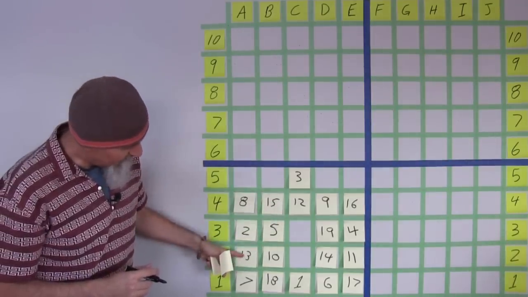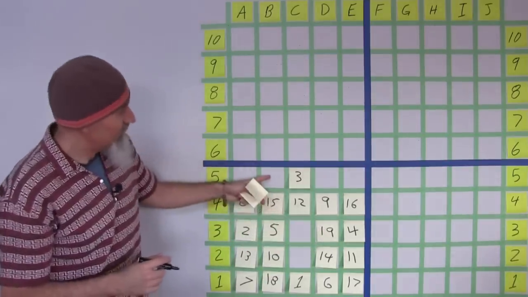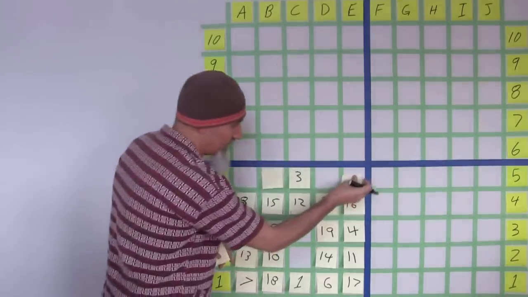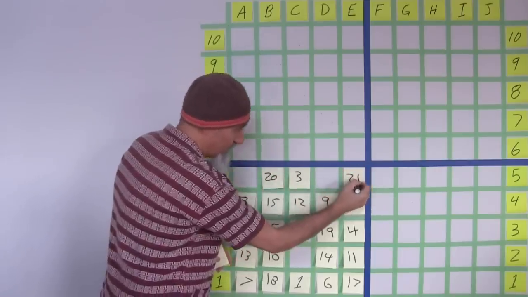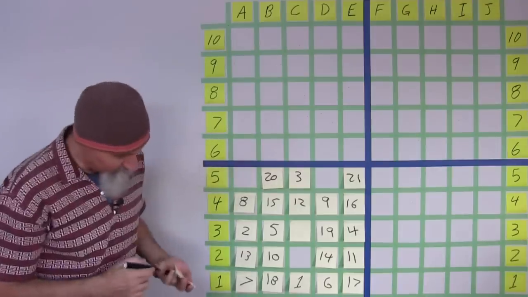Hold on, where were we? 19. B5. 20. And then if we're going to stay within the grid, this is it. 21. So 20, 21. 22. Oh, we've messed up a little bit.